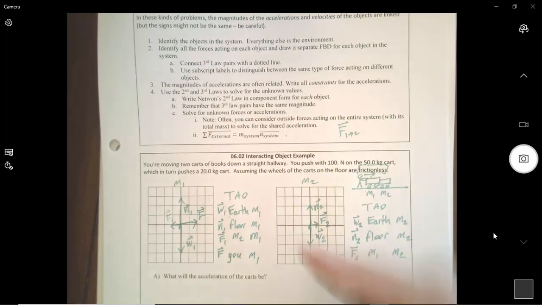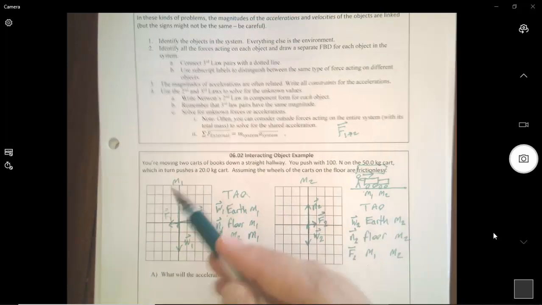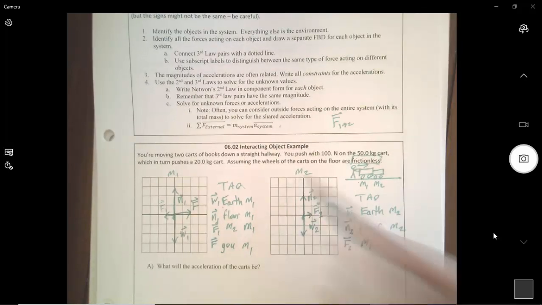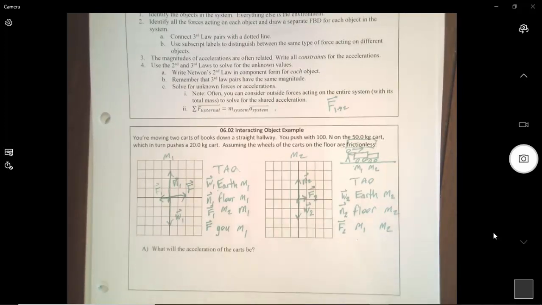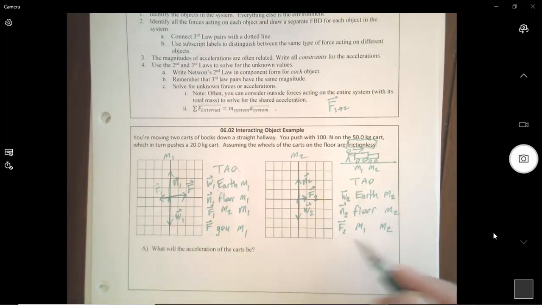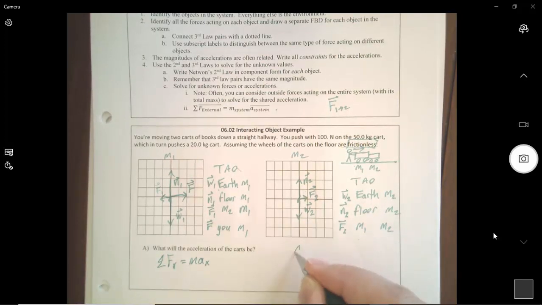So let's stop for just a second and look at what we have in the chart. For the objects, all of these are M1, which is good because that's what the free body diagram is for. All of the objects are M2, which is what we have here. Okay, so now we are going to write Newton's second law for each of these scenarios. So we're going to have sum of forces in the x direction equals MAX. Sum of forces in the x direction equals MAX.